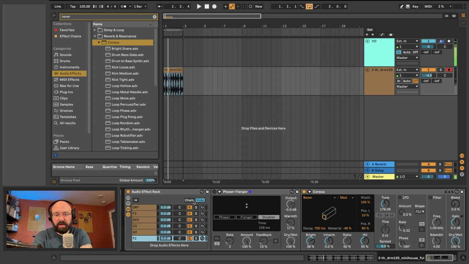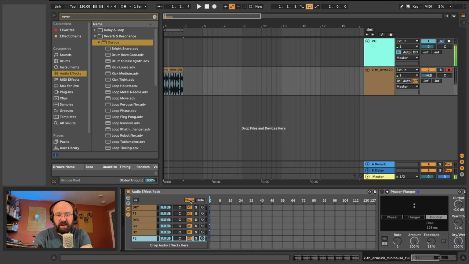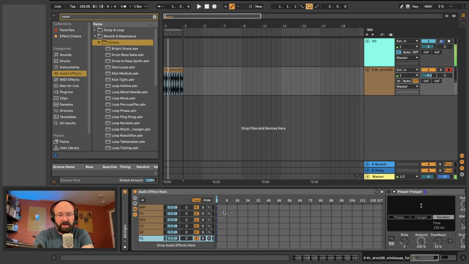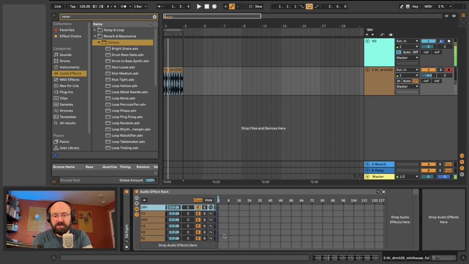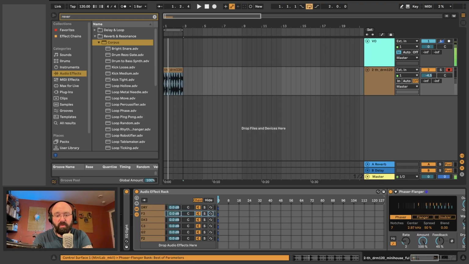So I'm gonna click this button here that says chain, and it opens up yet another window within your rack controls. This here gives you this little selector cursor that you can move around, and I'll show you why you can move that around. These little blue lines show you the active area within this full channel track that will be live when the cursor is over it. So right now they're all pretty thin and they're kind of hard to see.